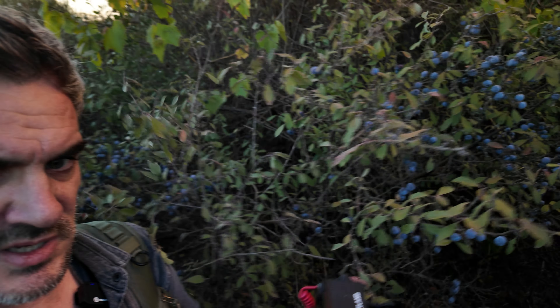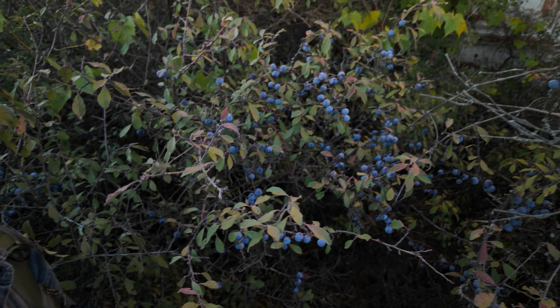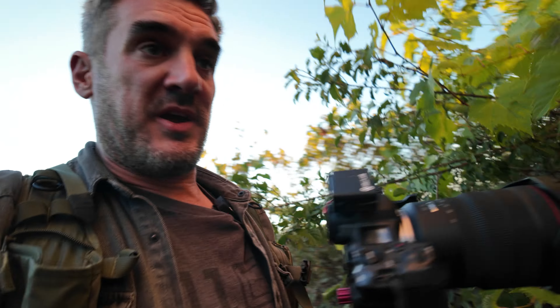It's way more overgrown than I thought — absolutely nuts. There are blueberries all over it. I'm fully in the trees here. See, this is the things you don't see when you're scouting — you've got to check out all this. It's a bit of a nightmare, but yes, it is the one I wanted. Looking amazing, though incredibly difficult to get to. Let's get inside.